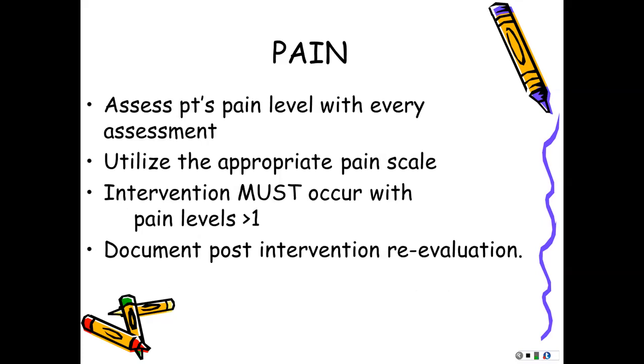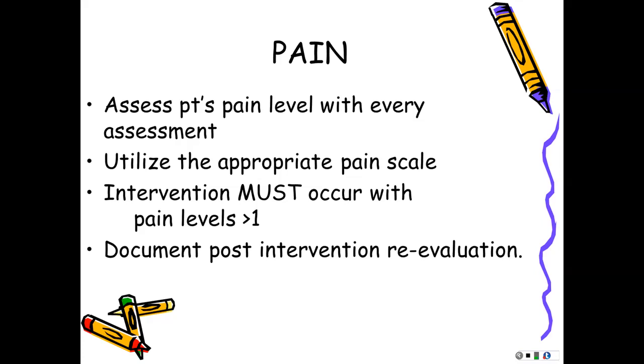Pain. Big, huge thing. Remember I told you the story about me as a 15-year-old not wanting to tell you about my pain? How about a 1-month-old? He can't sit there and say, my arm hurts. So we have to make sure that we evaluate pain using the correct pain scale for the age of a child. Any pain score greater than 1, something needs to be intervened. Now, I'm not saying you need to give him drugs. Maybe you need to put him in a bouncy seat, have mom hold him, swaddle him.